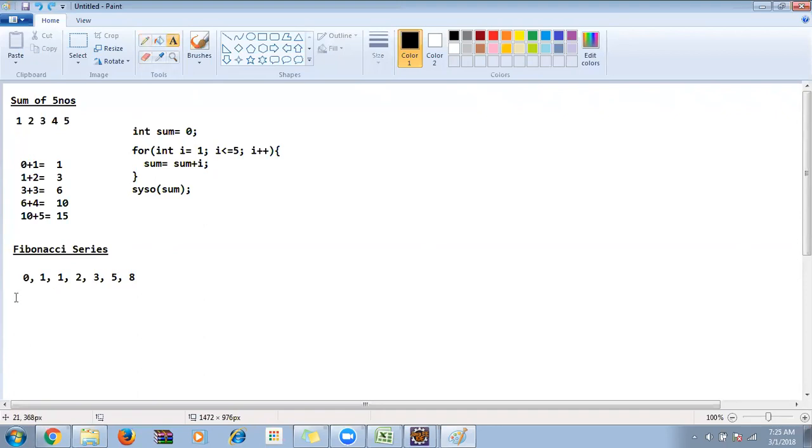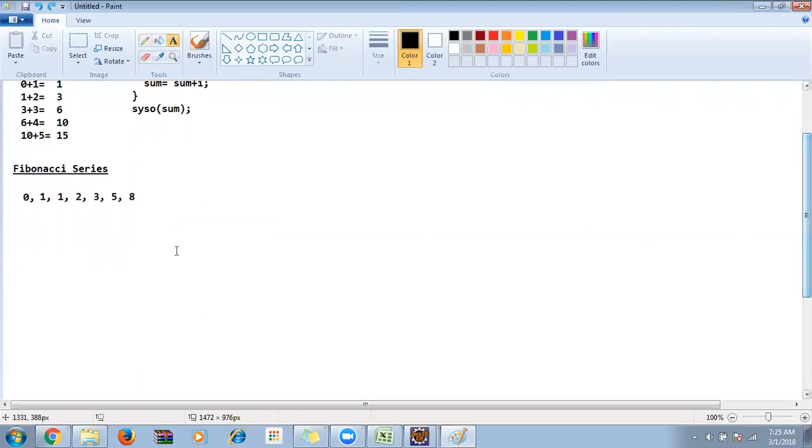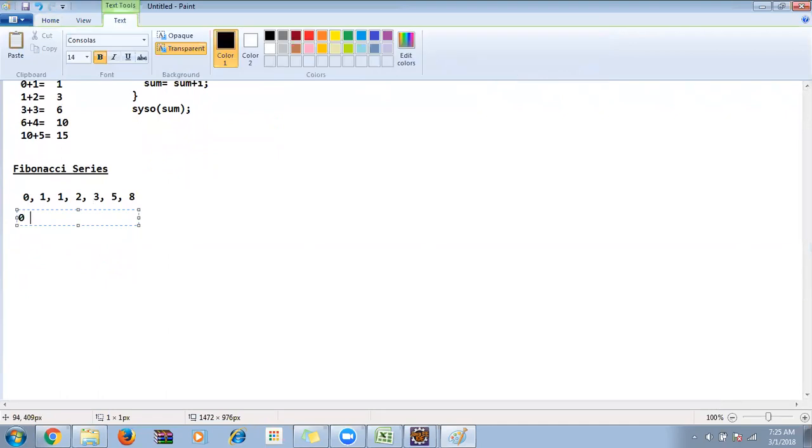So it will be starting from 0 plus 1 is equal to 1.